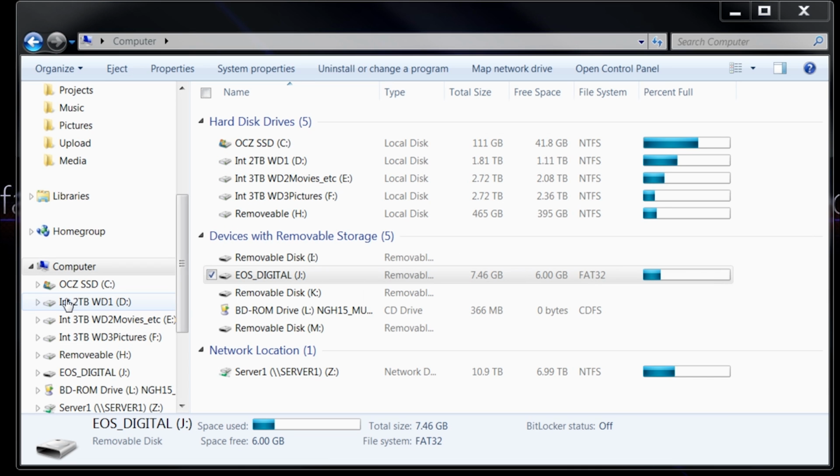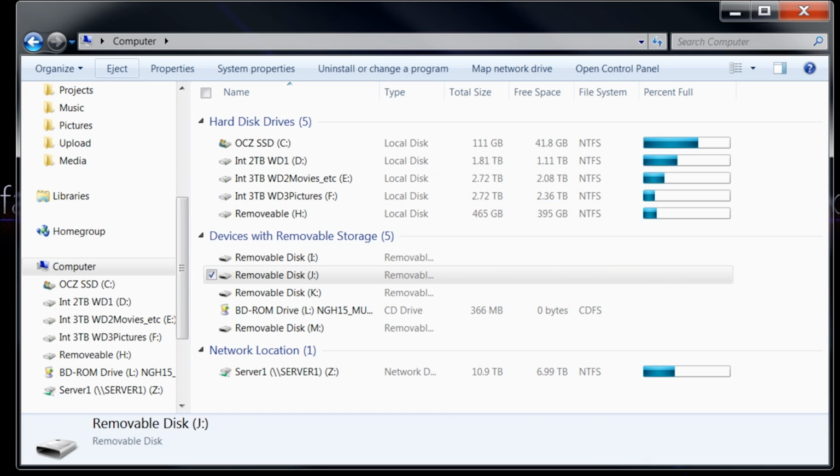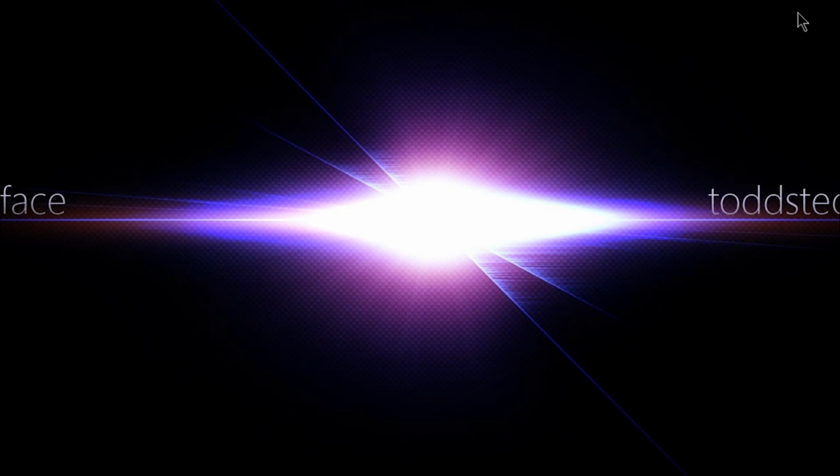Okay, so once everything is finished copying and you're finished with the SD card and you want to remove it, make sure you go to My Computer and select Eject at the top there. Next, it'll say it's now safe to remove the hardware, and then you can safely remove your SD card and put it back into your camera.